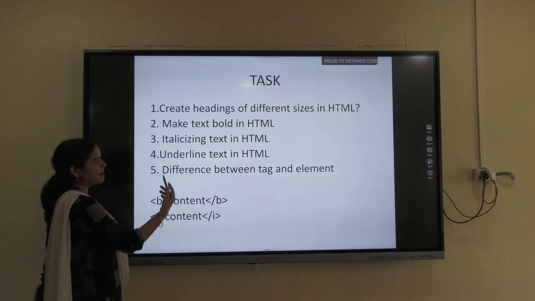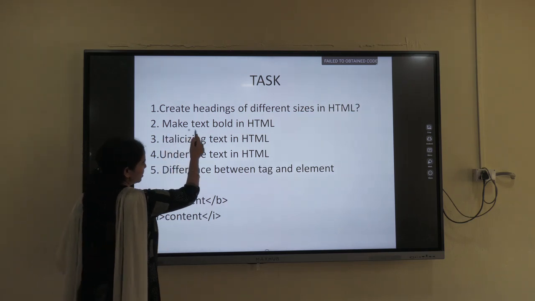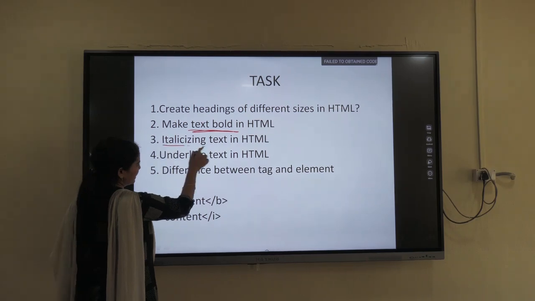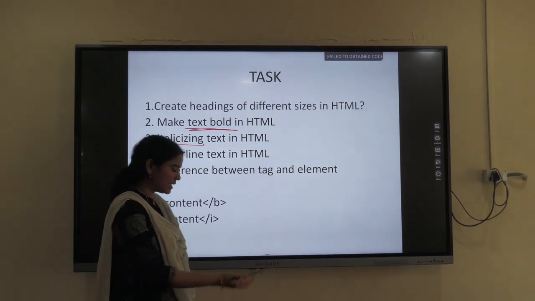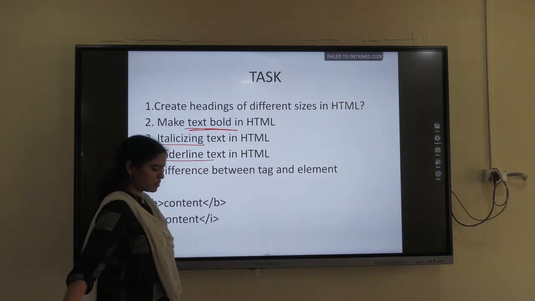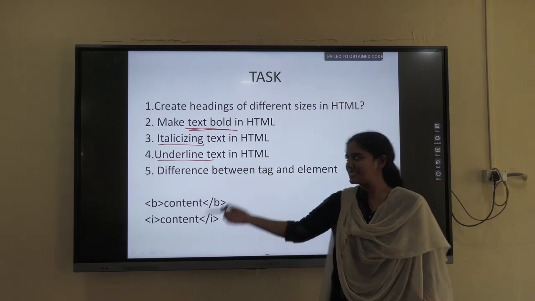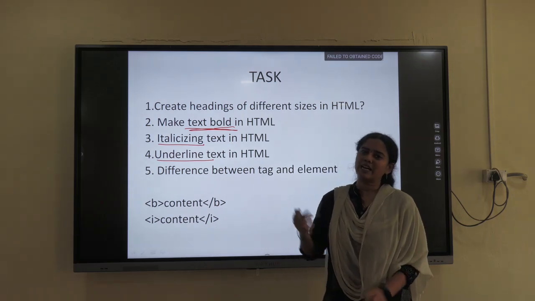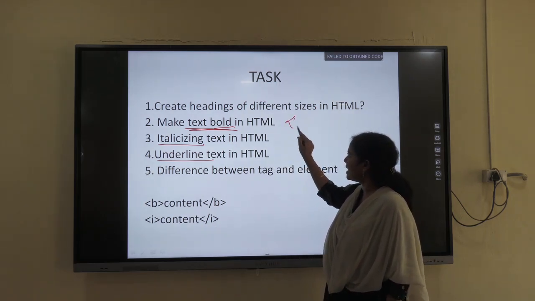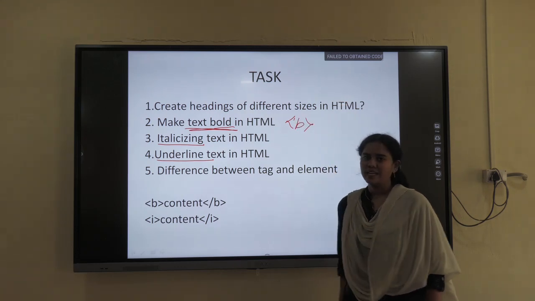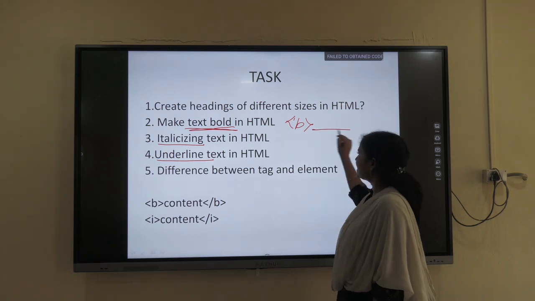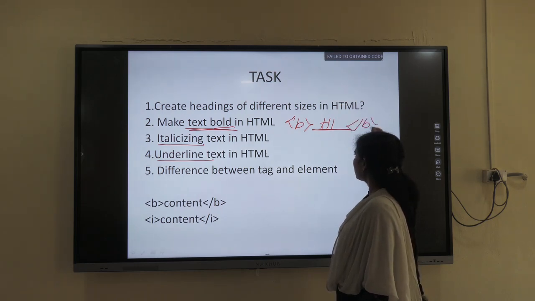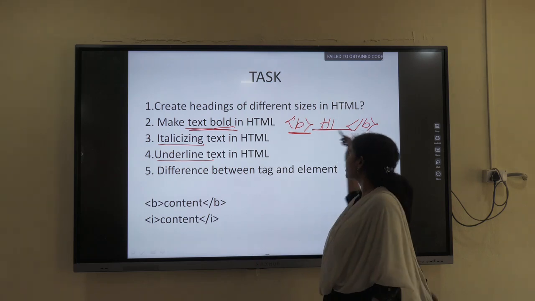Different contents that we have over here is how do we make the text bold, how do we make the content italic, and how do we make the content as underlined statement. So what are all the different tags that we use for these things? First one, making the content bold. In order to make the content bold, we use the tag called B. B indicates making whatever content I'm writing over here in bold letters. So opening the bold tag and then closing it.